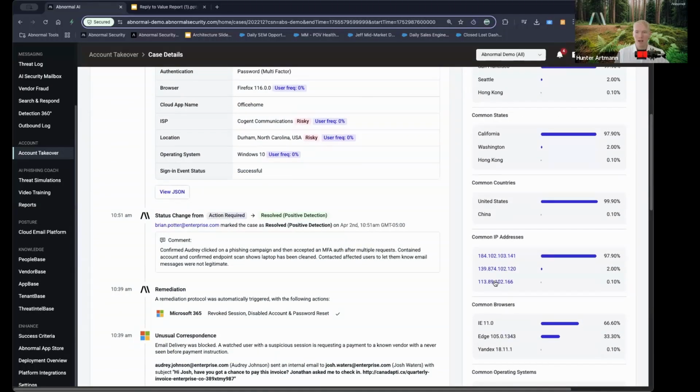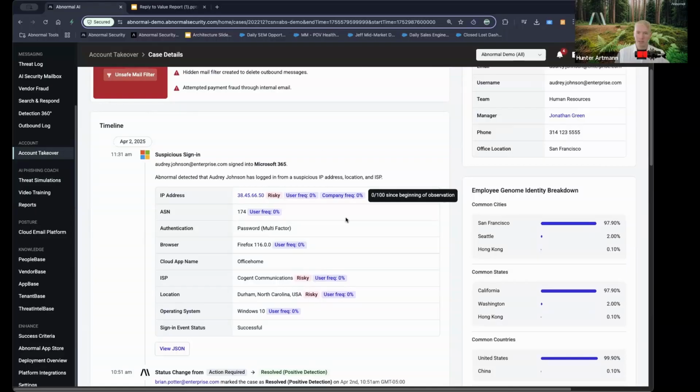But long story short, we have an anomalous login from an IP address here, 113.89.102.166. So a public IP address that is anomalous and has tripped the Abnormal AI agent on detecting things like impossible travel or suspicious user sign-ins.